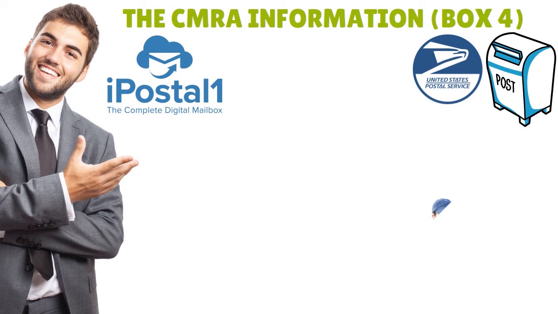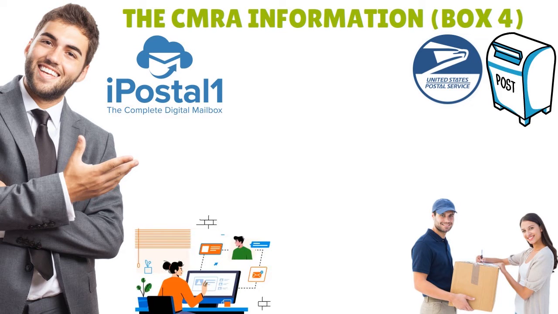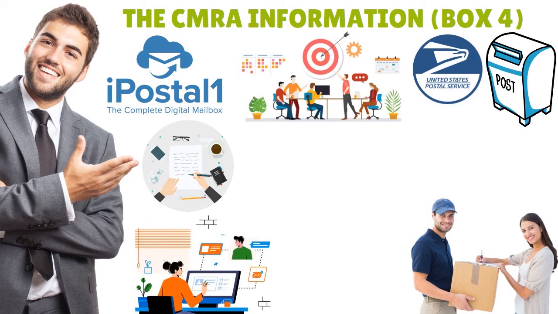It simply shows to whom you are authorizing mail delivery from the USPS. Then you have the mailbox owner and optional business information. So this is the information that you need to fill out. And most items are self-explanatory here. So box 2, you have to write the full name that this mailbox will be receiving mail for. For example, if the mailbox will be receiving mail for a business, you will want to write the business name in this box. If the mailbox is for an individual, please indicate the individual's personal name.